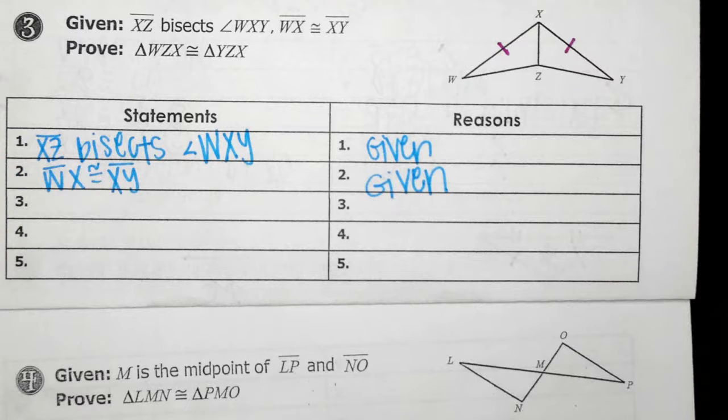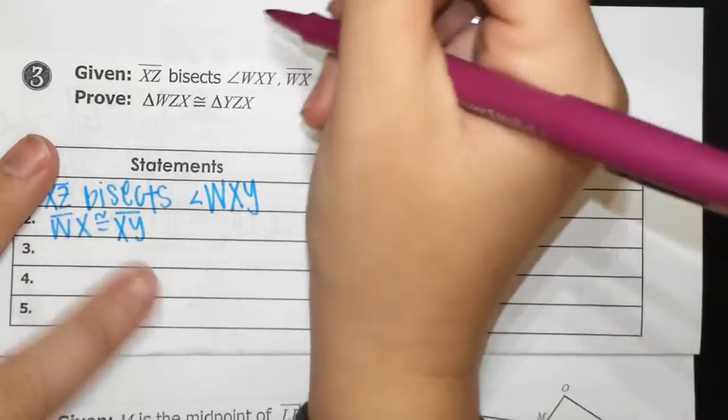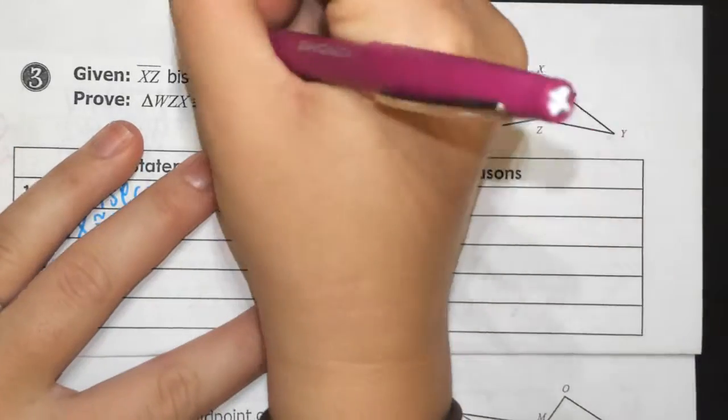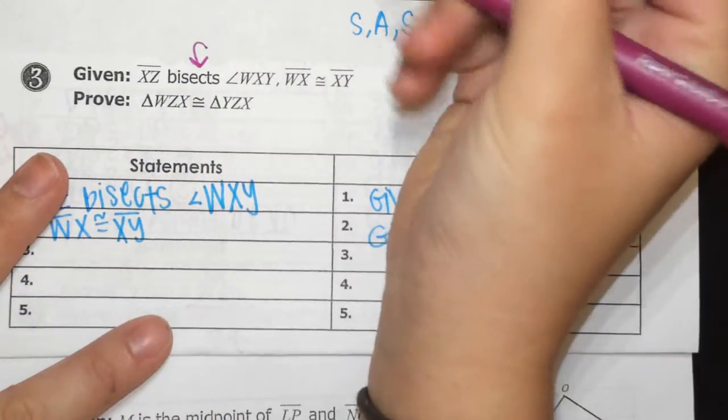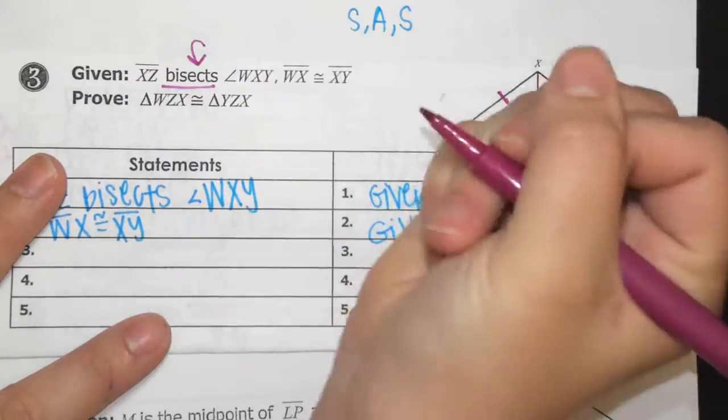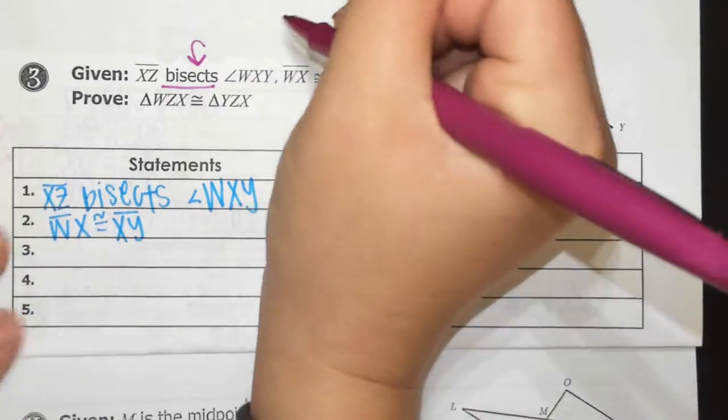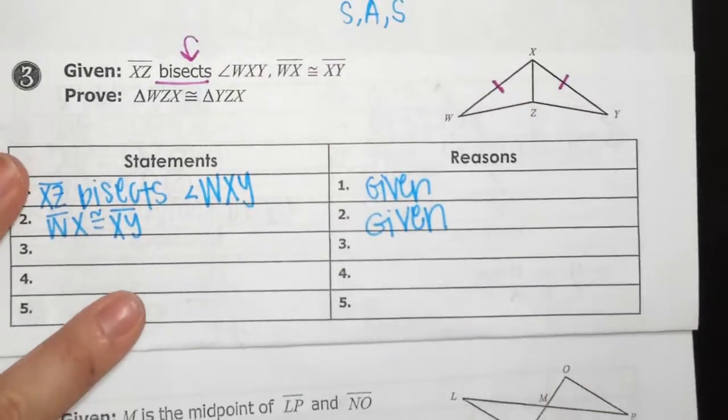Okay, well, let me pick on somebody. Courtney, what does bisect mean? Right down the middle. Okay, so would you use the definition of midpoint if you see the word bisect? No, this is a huge hint. Whatever word it says, you're probably going to use that word over here.